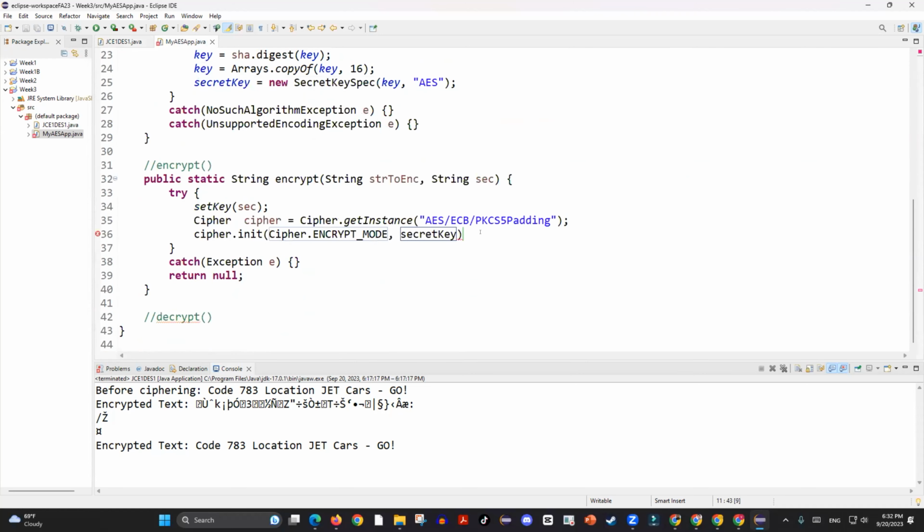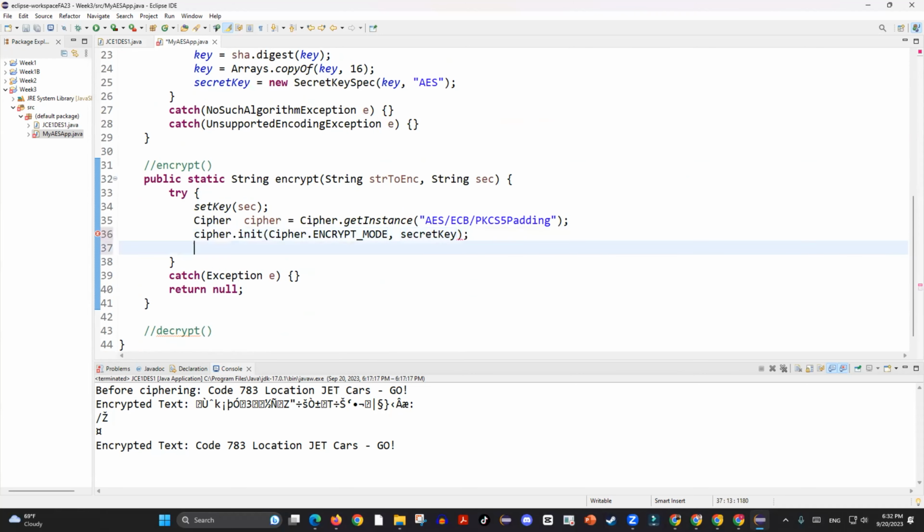This guy, secret key. And we will return this encrypted text.